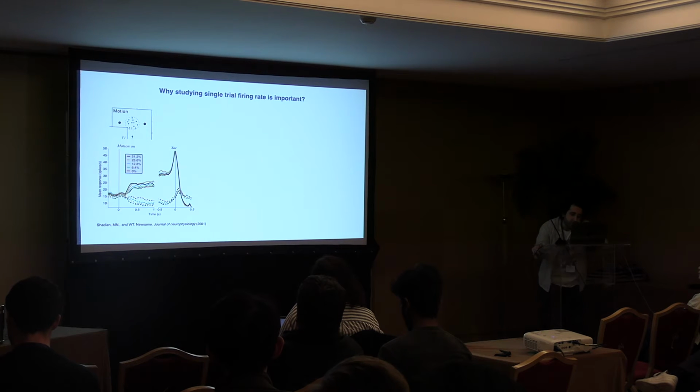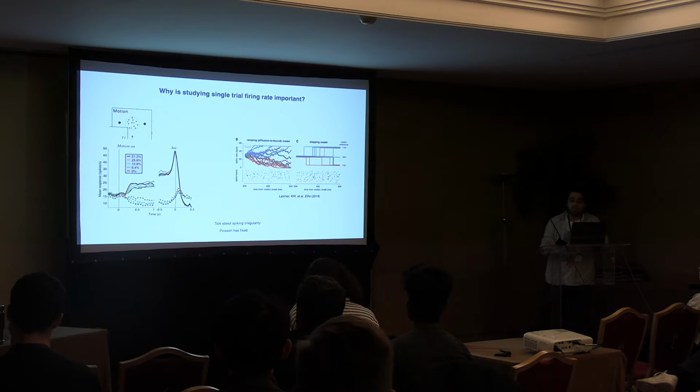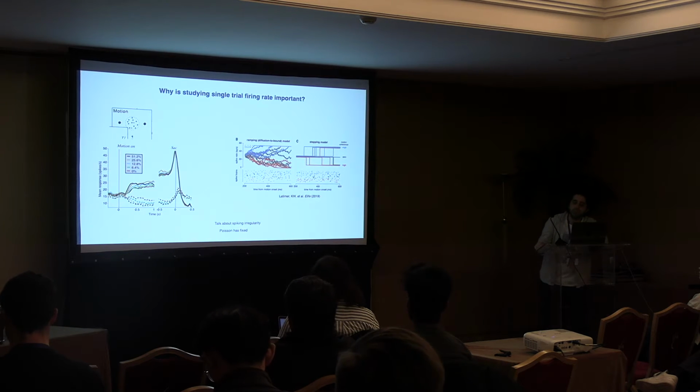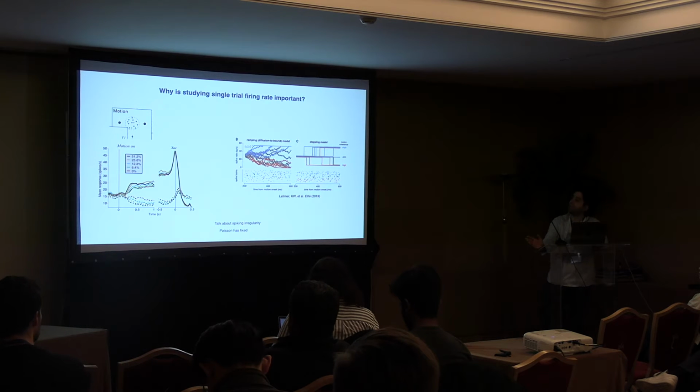But mean firing rate in many cases cannot distinguish between possible competing hypotheses. For example, there is a debate over whether single trial LIP spike trains are better described by discrete stepping or continuous ramping dynamics. Mean firing rate is not really useful here, because both these hypotheses could produce the same mean firing rate.